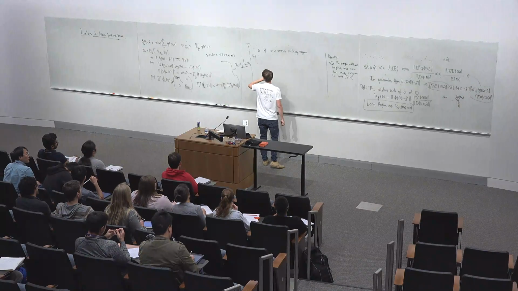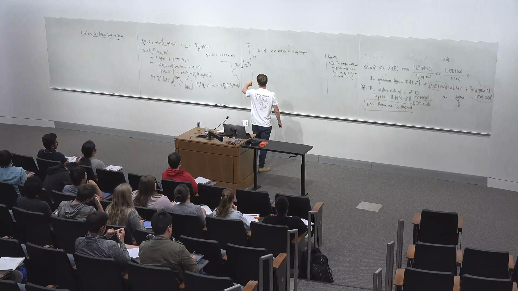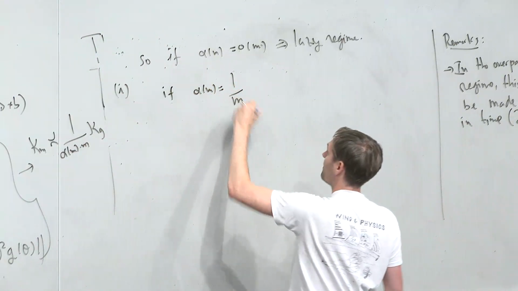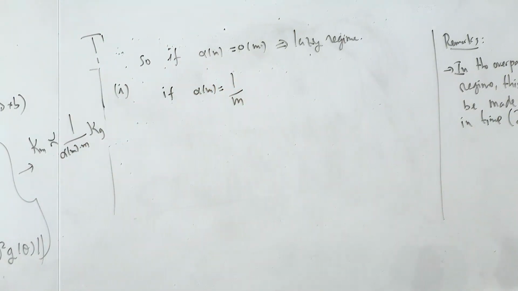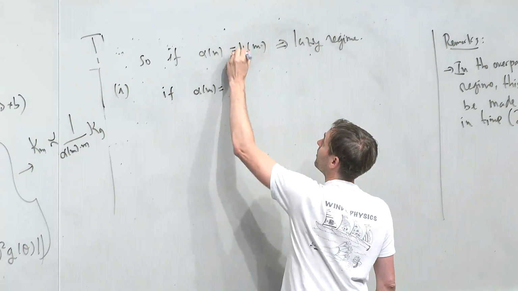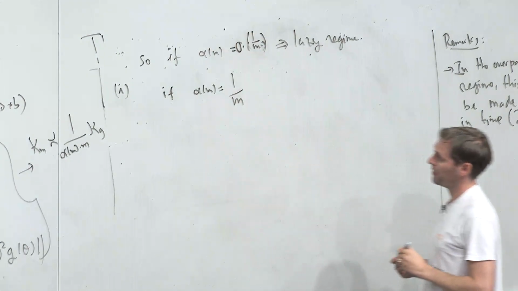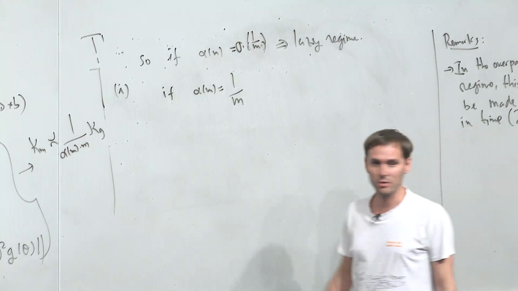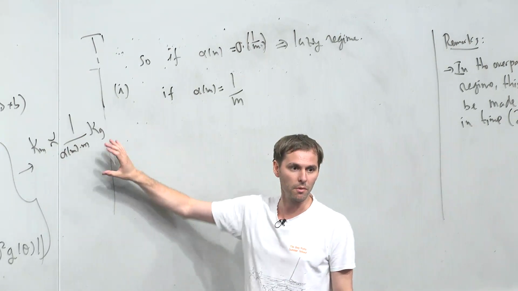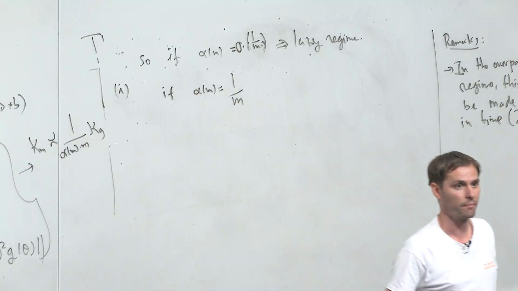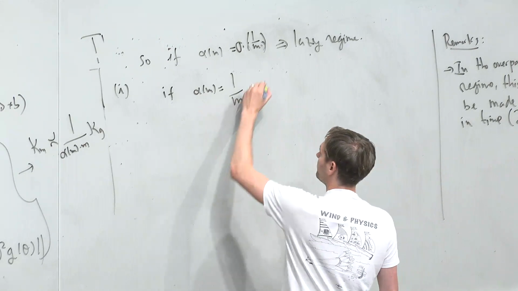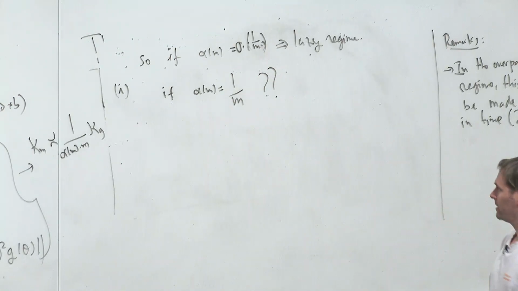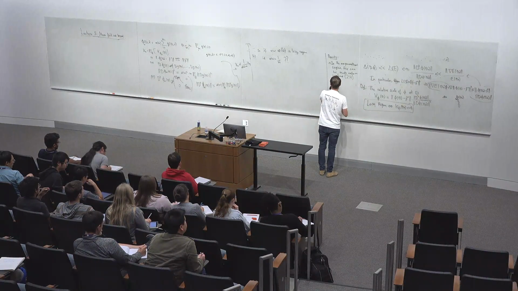In fact, actually, this is something I got wrong. So actually, what I need is this thing. If alpha of m now is 1 over m, actually, this has to be 1 over m. That's what I have. Okay. So the transition seems to be alpha of m being 1 over m. That's a regime where this thing does not blow up, so the denominator does not blow up, and this thing stays of order 1. So that's what we are going to do in the remainder of this lecture: explain this regime, where alpha of m is 1 over m.